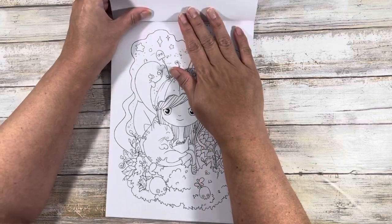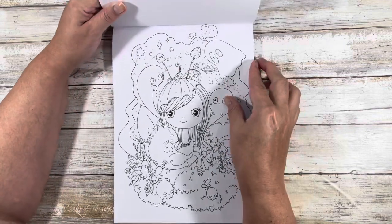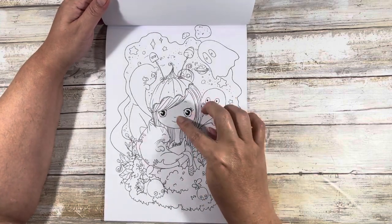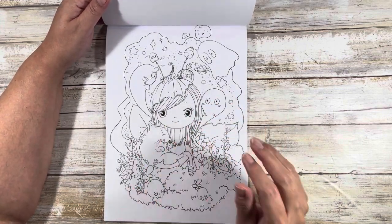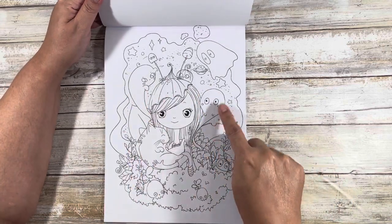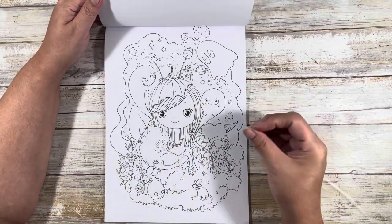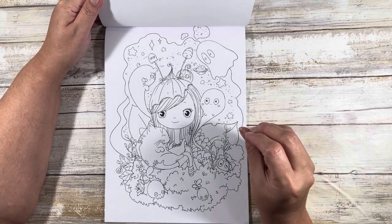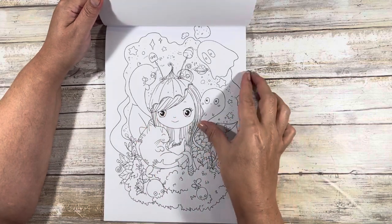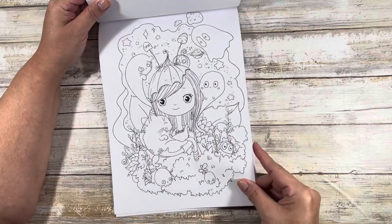Oh, that's really cute. And yet it still has a large whimsy factor. Her head is huge. Her neck is long and thin. She's cradling her cat like a baby. There's all of these things with eyes. I can see them in like the Pac-Man Ghost colors. I can see them all blacked out. And then you just feature on her. I mean, it would be a really interesting page to color.